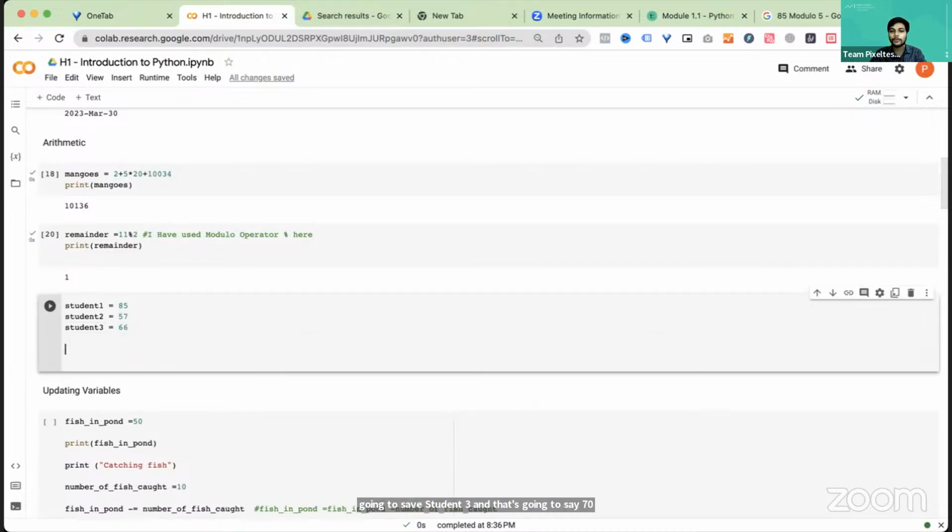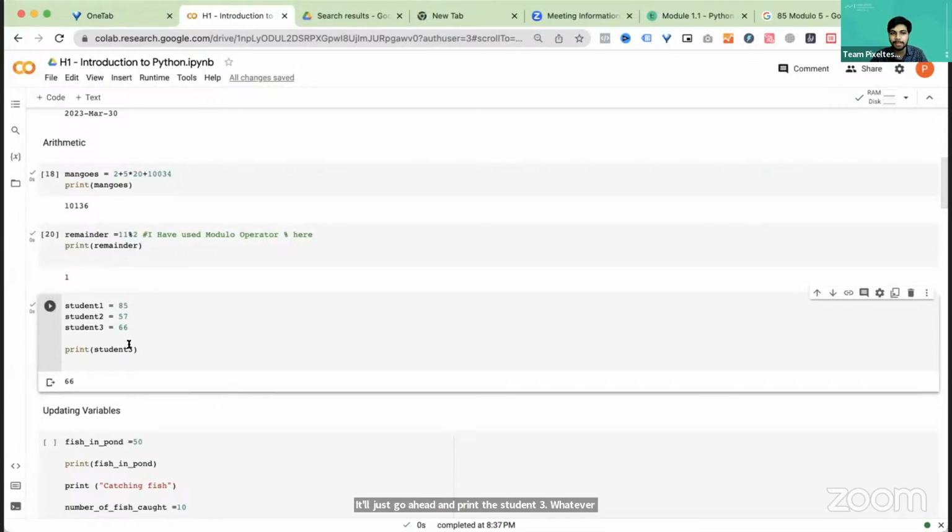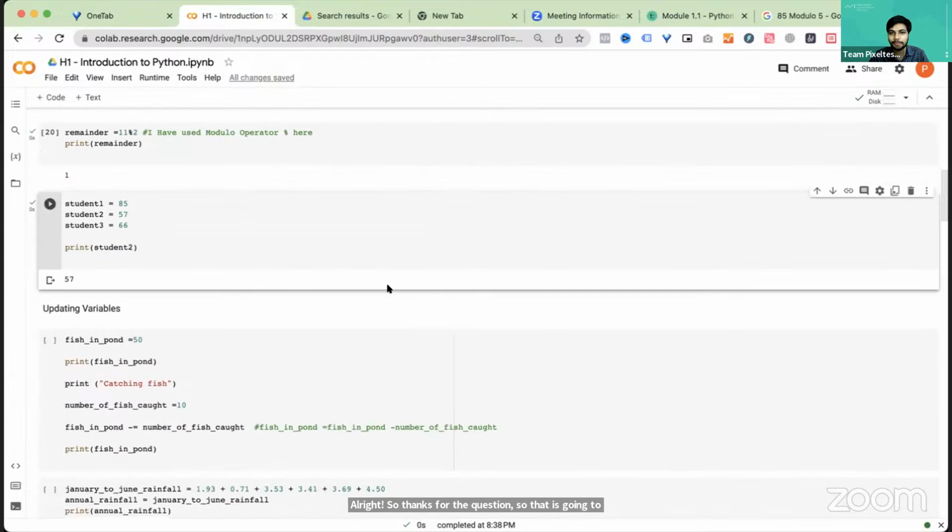Now I'm going to just say print student 3. It will go ahead and print whatever contents are in student 3. If I change it to student 2, it's going to print that, right? We'll see unique use cases of that also. So thanks for the question. That is going to be covered as we go forward.